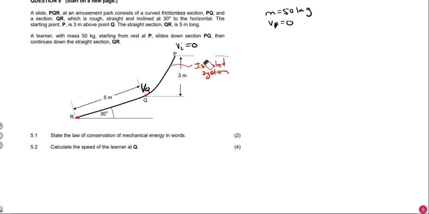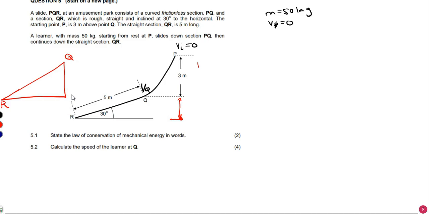Now here's where I'd like us to start. Remember that the gravitational potential energy is always calculated with respect to the ground as reference point. So we will start by calculating this height right here so that we know the exact height of P with respect to the surface. If you look at this, it gives us a right angle triangle in which this is point R, in which this is point Q, and we just have this height here. What's that height? That's HQ. That's the height of point Q.